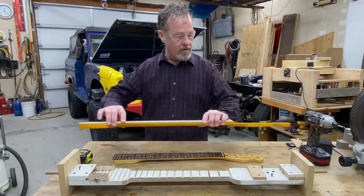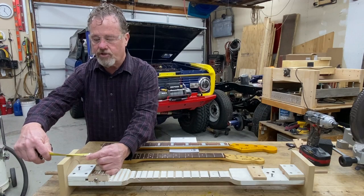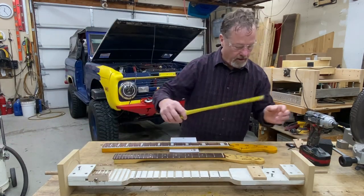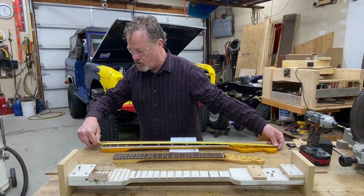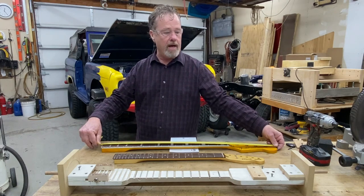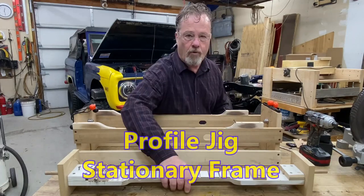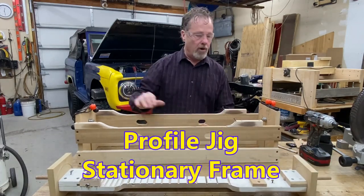And obviously it won't fit inside this jig. I need about 3 inches on each end more than the neck. So whatever the neck is, I am going to add 6 inches. I'm going to say 33 and a half, so I'm going to go 39 and a half for this entire thing. So before I build this inner part, I'm going to start with the outer part.